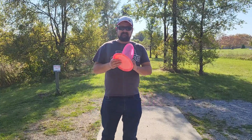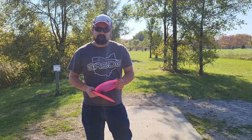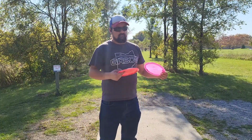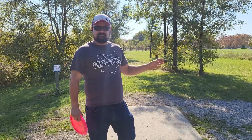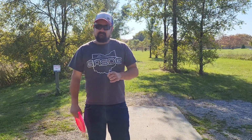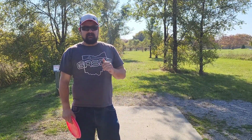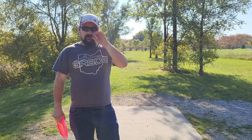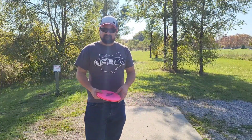The other thing is a flex forehand. Now for that, I'd probably throw a Grace or something. We're gonna try backhand first. If we need to, we'll throw the Grace forehand, but the idea is to get through this initial gap and just get a little bit better position than normal, because to break 60 for me, it's all going to come down to how I decide, or the placements of my shots.